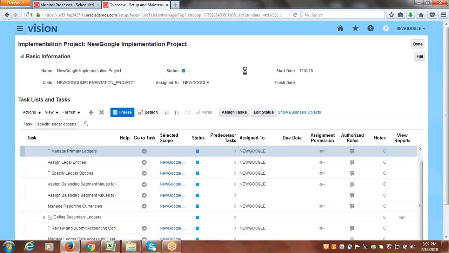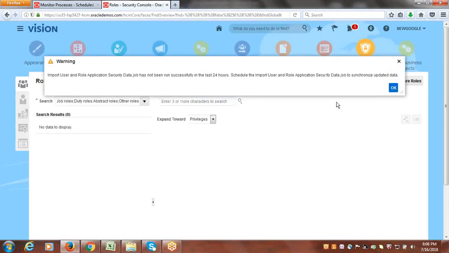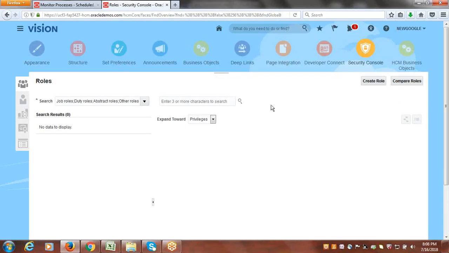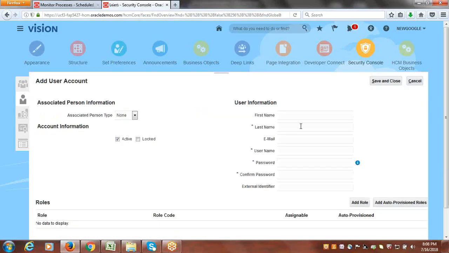So go to the security console. So say Google consolidation.